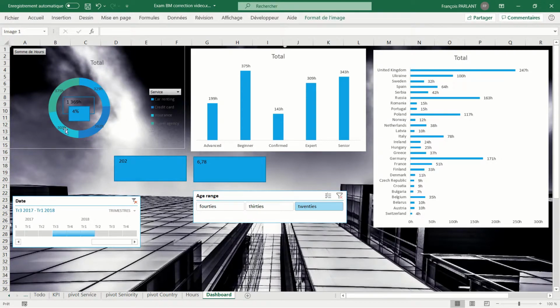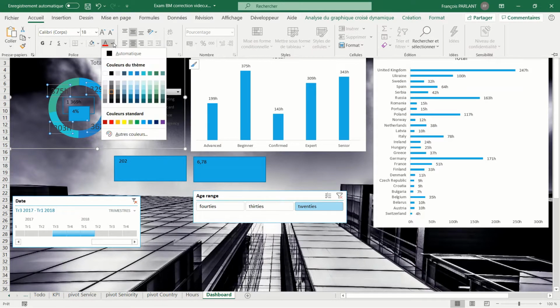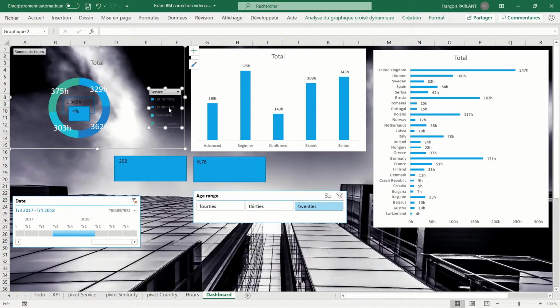I think it's better without the white stuff over there. Then of course you can select one of the values and put them bigger and of course maybe whiter, because otherwise we are not going to be able to see them. And of course you're going to do the same here. White, white, white everywhere. So here will be white, that will be white.